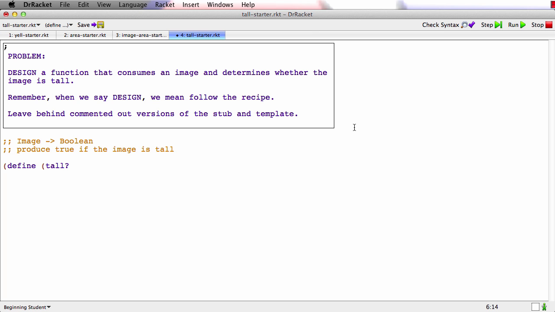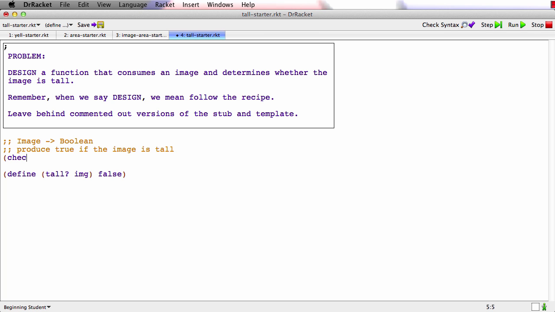So we're going to call this function tall?. It's going to consume image, and a good dummy answer is false. So that would be the stub, and now we can write some tests.